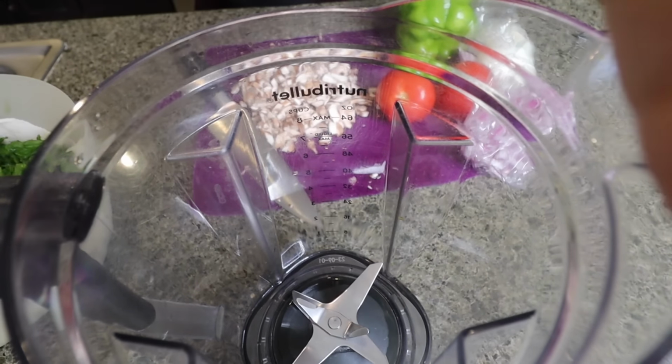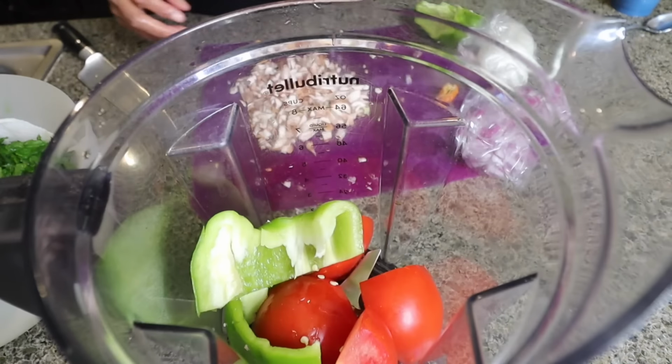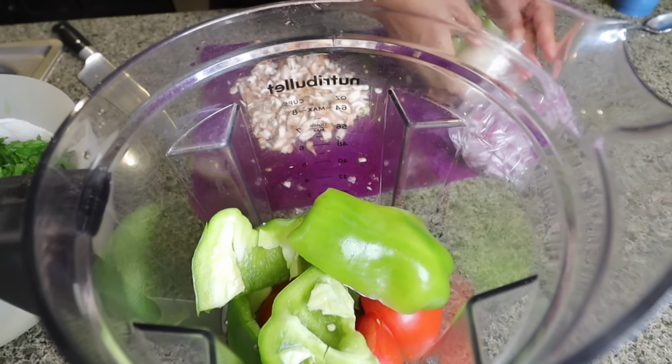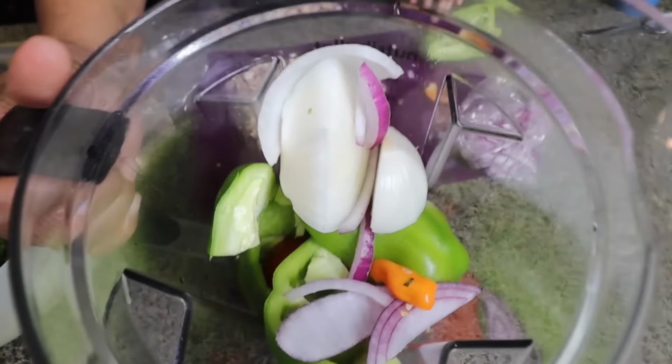Y'all. All right, so now we're gonna make the base for the alfajoreiro. Very similar to the stew base. 2 tomatoes, 1 green bell pepper, 1/2 onion, and 1/2 habanero. Blend that up.